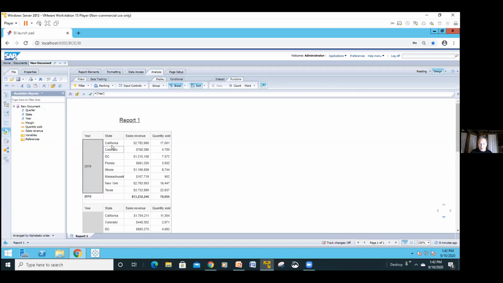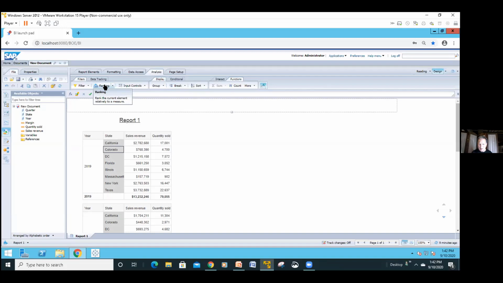Okay. The other interesting thing, because I have a break on year with my states in between, this would be an ideal situation to look at another interesting function on the analysis toolbar called ranking. Now, many of you have been through my training, and there's a lot of you out there I saw on the list that have been. I always talk about the ranking for a quick and dirty, it does a fine job. You've heard me say that many, many times.